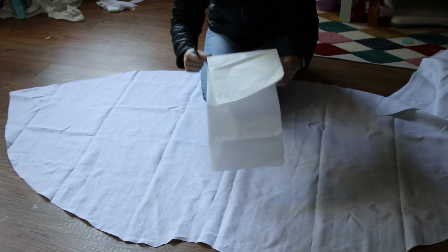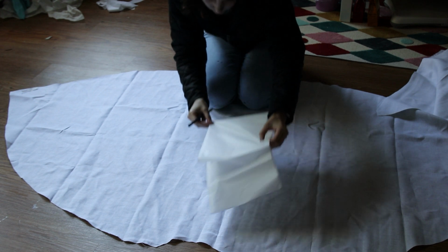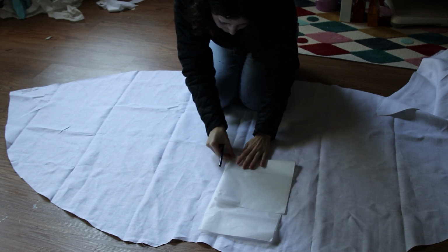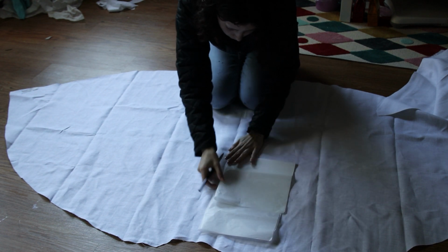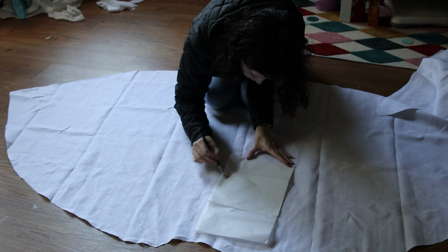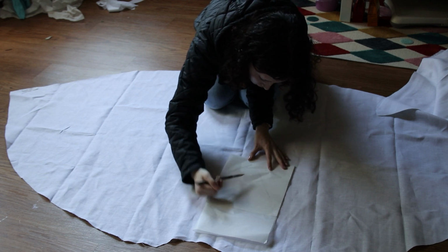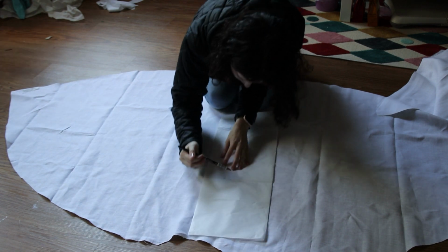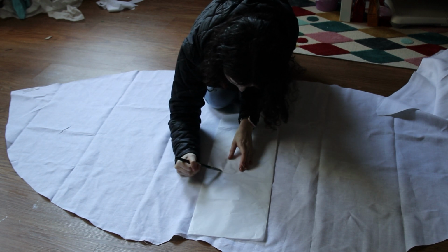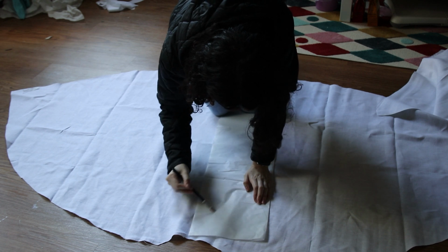I start off by tracing the design onto some tissue paper with a pencil. To make sure the scale was exactly what I wanted, I drew my design on top of the poncho. For my design, I wanted to make the House of Dramont inside of a star with some loop-esque flares coming off of it.